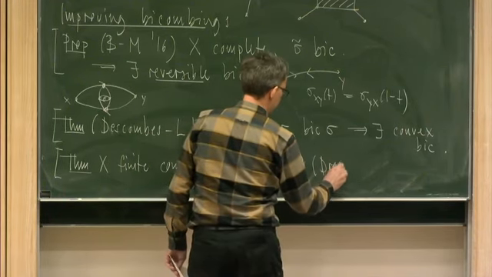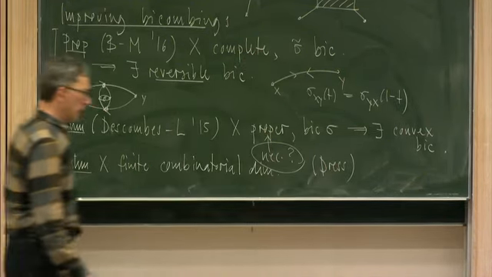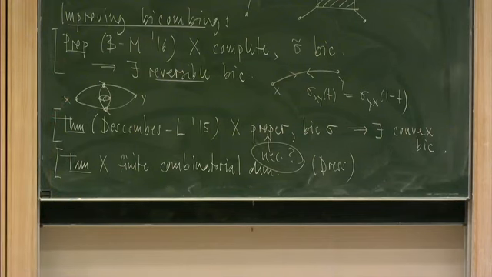Could you just clarify what you said before? I thought you said it was still conceivable that E and C are the same, but don't the examples that you gave in 4 and 5 show that they're different? Ah, I see, that's for individual bicombings. So there exists a bicombing that is not convex or not consistent, but it's still conceivable that if the space admits a bicombing, then you can produce a consistent one. Okay.